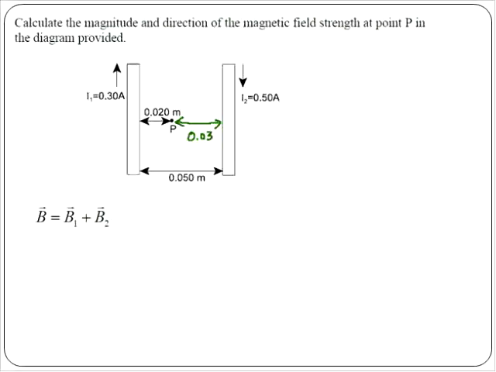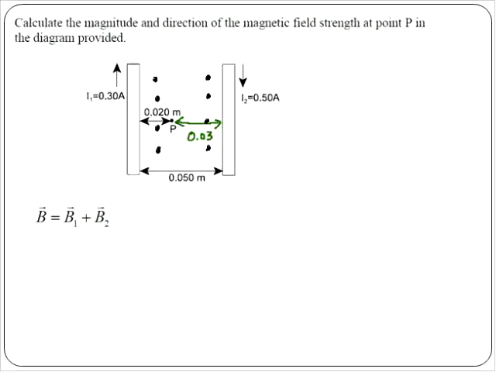And I know I'm going to add them together because, look, I add them instead of subtracting them. And the way you tell that is we look at the magnetic fields for each wire. In wire 1, the current is going upwards. So that means that in the middle, the magnetic field for wire 1 is coming out of the screen because your fingers point out. For wire number 2, it's the same thing because it's wrapping around and your fingers are pointing out on this side as well. They're both outwards, both of them. That's why we add them together. So the overall direction is actually going to be out of the page.